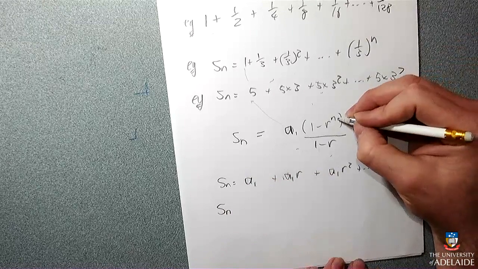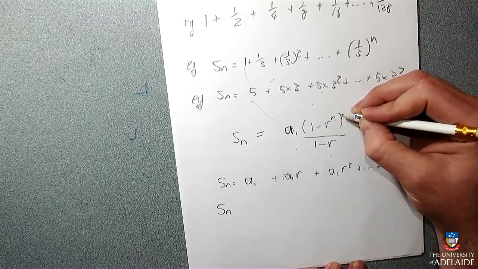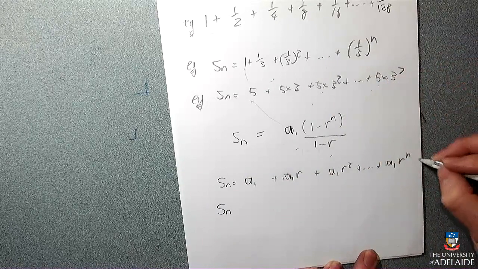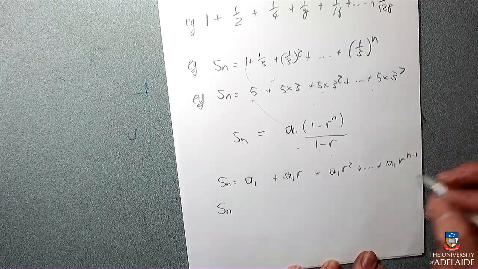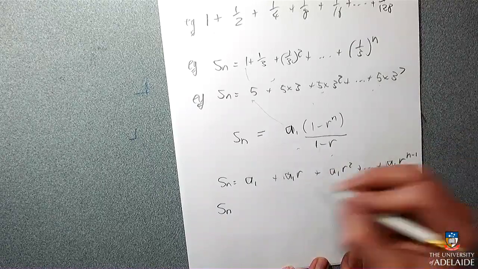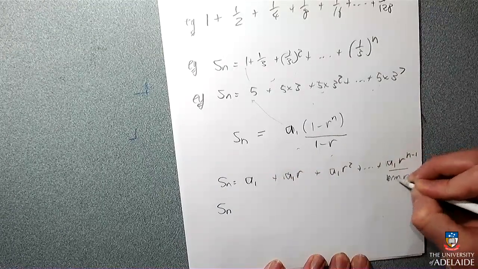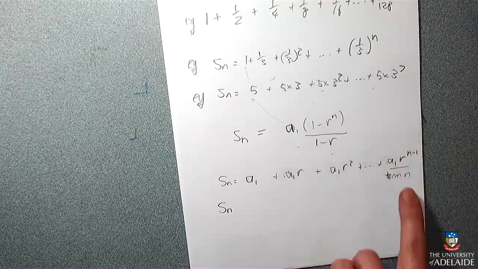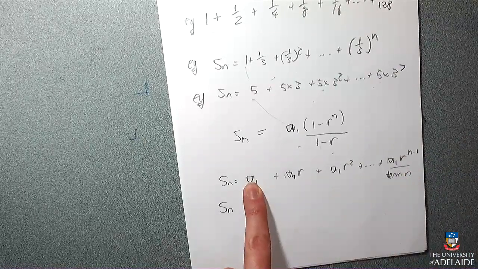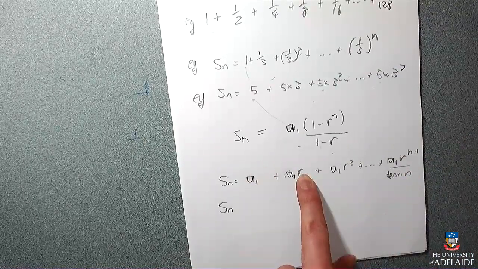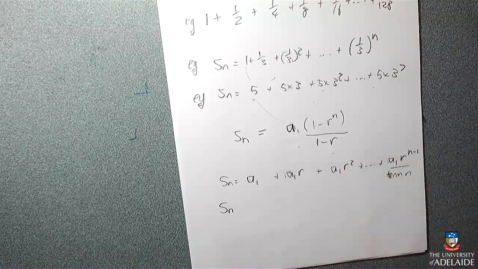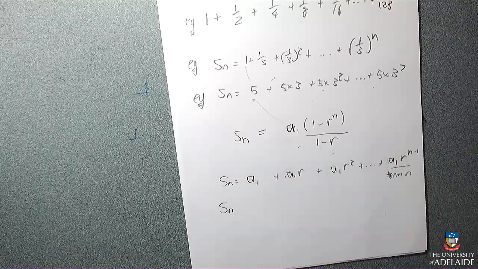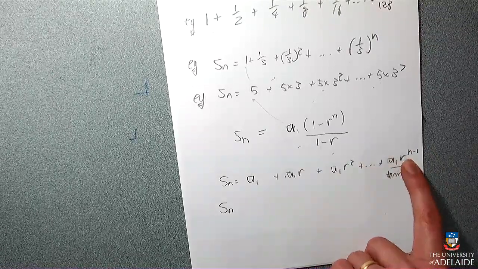You sure this isn't an n plus 1? Do you reckon this is an n minus 1 here? I reckon it is. Yeah, it is n minus 1 there, because this is term number n, right? So you want to multiply by the term just before that. This is term number n because you started with no r's, and then you had one r in the second position and two r's in the third position and n minus 1 r's in the nth position. So that's the first thing that we have to be able to notice, that term number n has n minus 1 lots of r.